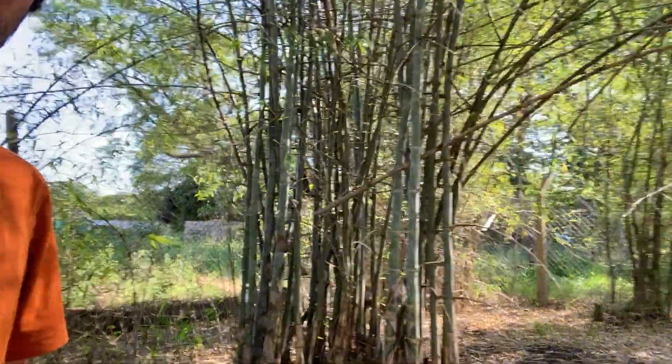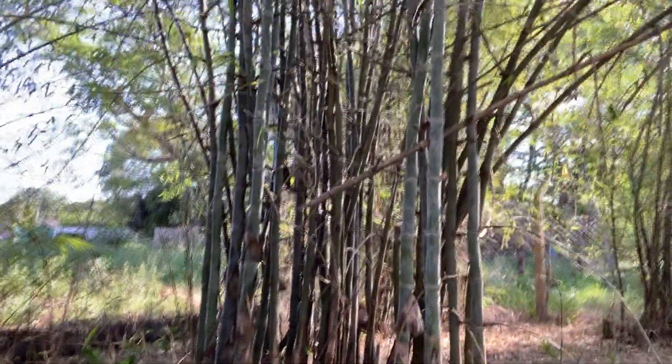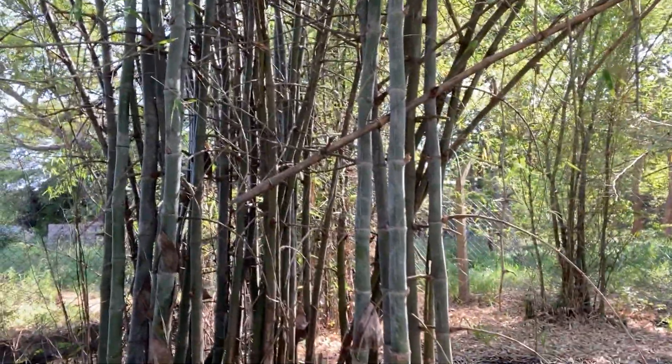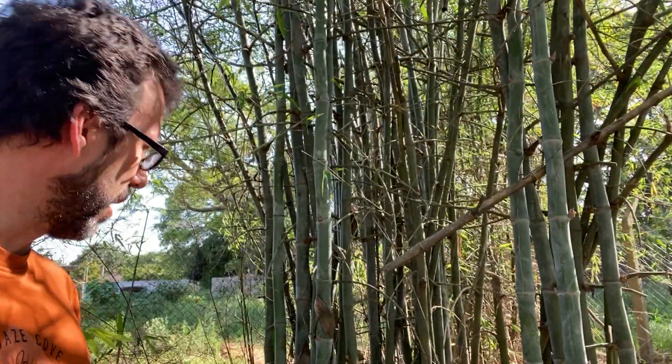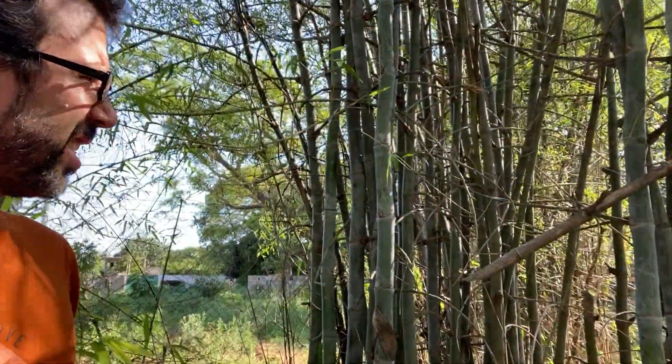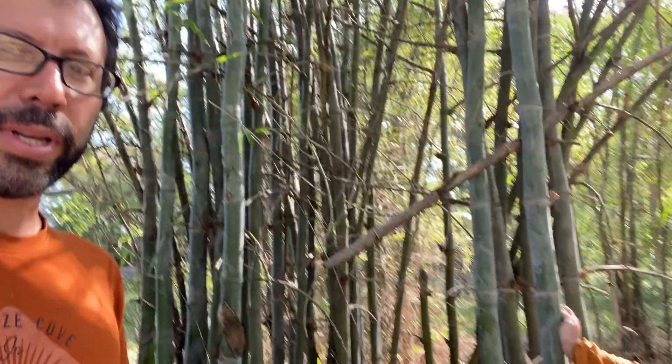We have once again resident Bamboo Botuu expert Natalia Ariatagui, and as you can see this is quite a clumping monster of bamboo. It's got branches going all over the place. From a distance it looks a lot like the other Bambusa species we're looking at. We've seen a lot of Bambusa bamboos — the thorny one — and a lot of Bambusa balcoa, which are quite similar. So we started taking a closer look at this. What were some of the indicators we looked at, Natalia?